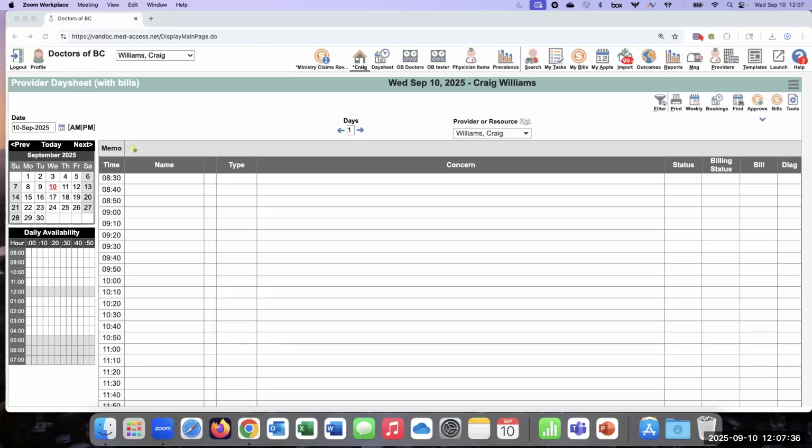Okay, so as I mentioned on my slide, we need to access your templates. Hopefully everybody can read this. I can make my screen bigger if it's too small. But we're going to hit on the templates button. You should have access to this. If you don't, then you'll need to talk to your site manager and/or site admin. They'll be able to allocate you the templates if they wish that for you.